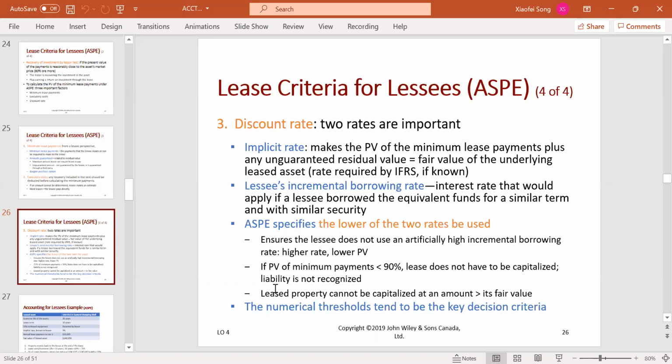75% or more of useful life, that's a capital lease; 74%, it's not, right? Because the rule is clear, if a lessee is very motivated to keep the lease off balance sheet, you can work out the term to circumvent this requirement. And that is what happened. Lots of empirical evidence shows that's exactly what happened, right? So that's the criticism of that.